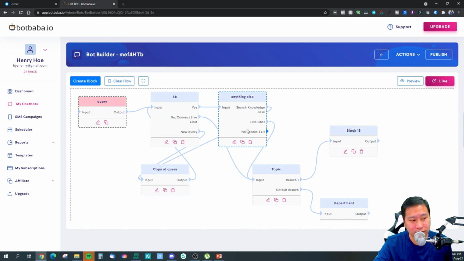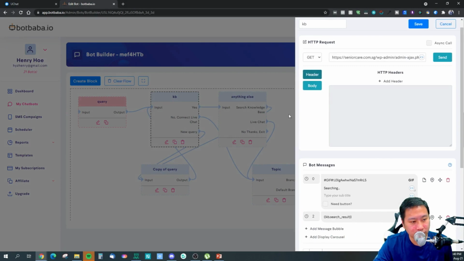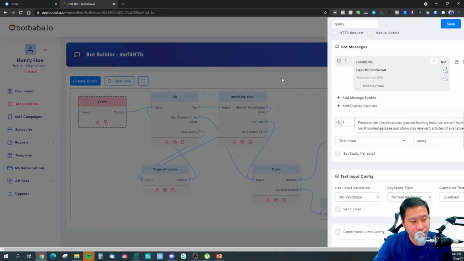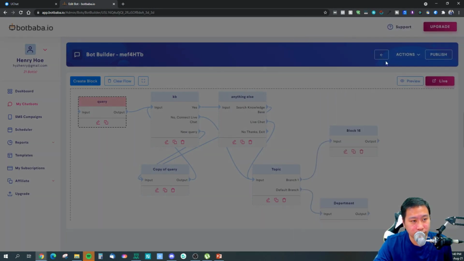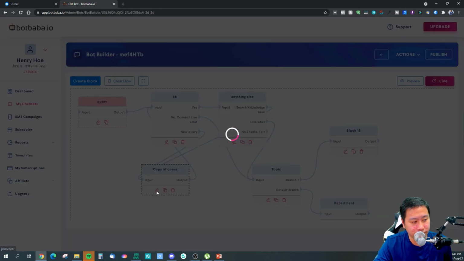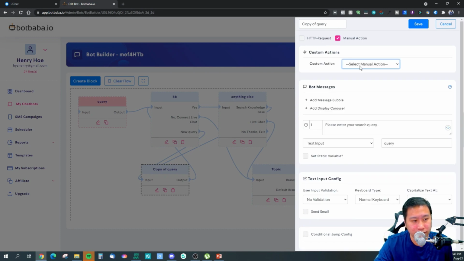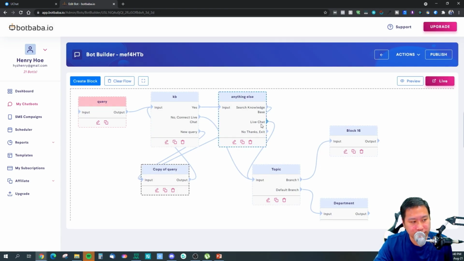So that's kind of how it's working. This is an HTTP request. For example, you can trigger an HTTP request or manual action right here. So that's how it works.